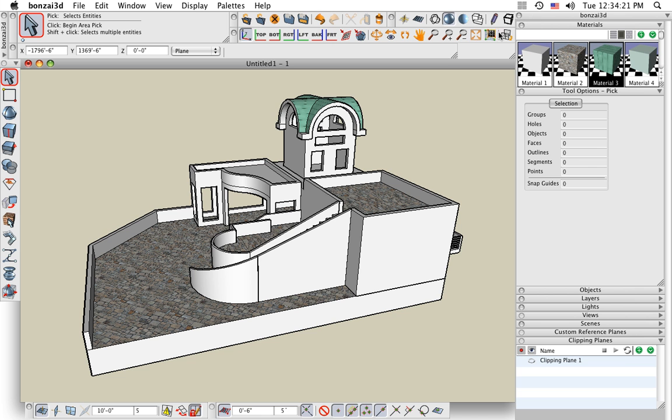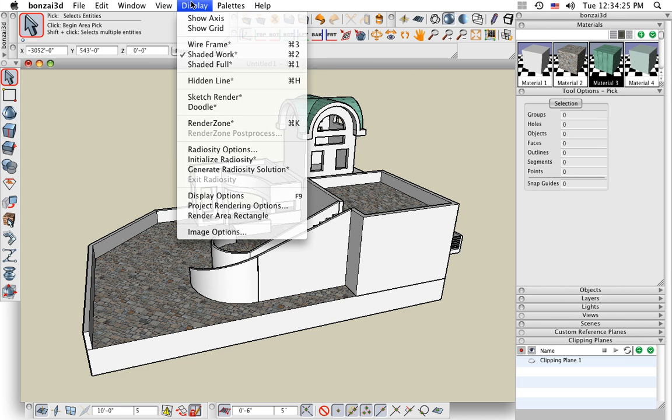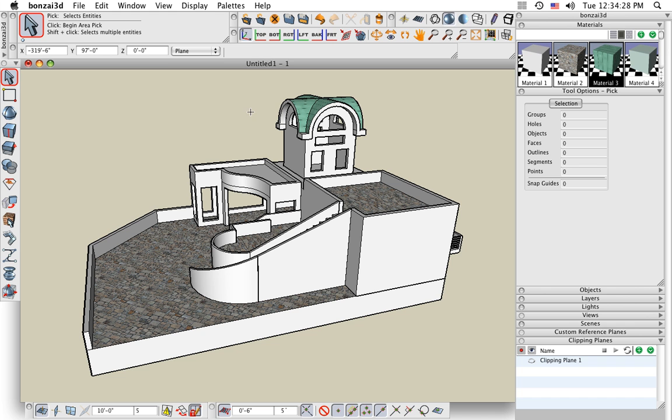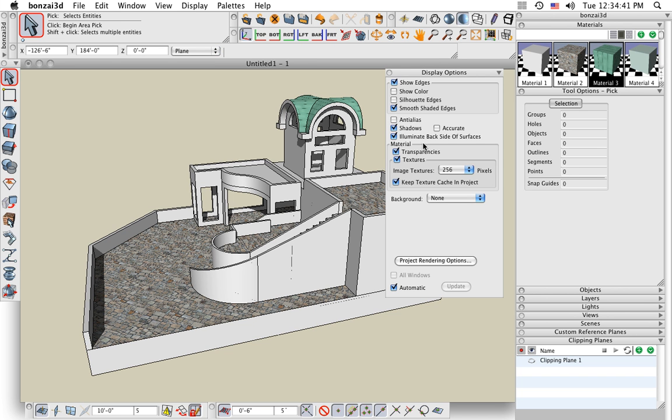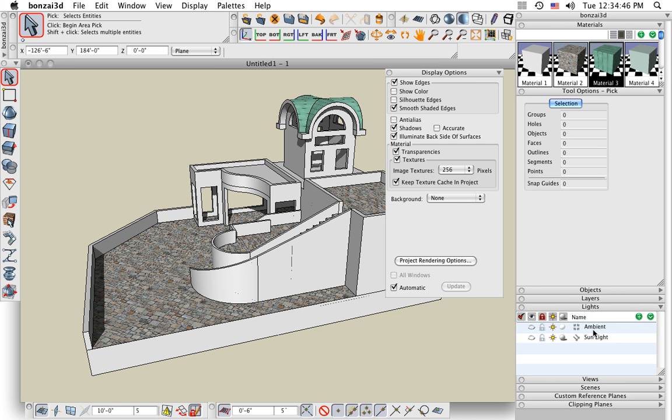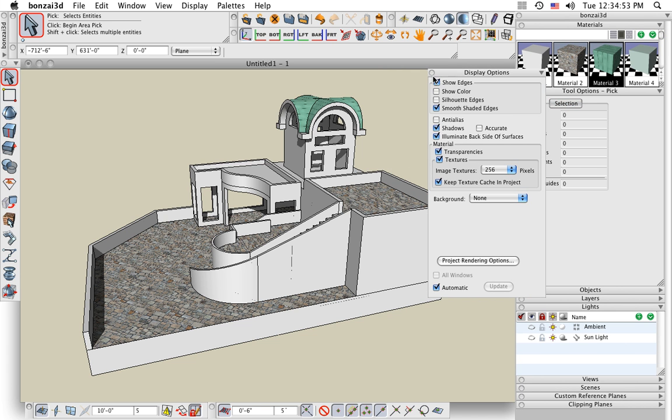Okay. And last not least, let's maybe put a nice background on here on our design. Changing different display modes up here. So one display mode that I've been working in so far is called the shaded work mode. It illuminates your model all the time properly, kind of like you're having a flashlight sitting on the camera. No matter how you spin it, it always shines on your model. In the full shaded mode, we actually take into account actual light sources on here. And Bonzai allows you to define any number of lights. We have an ambient light and a sunlight that's currently shining in here. I'm not going into further detail with that, just to show you that we have this available.